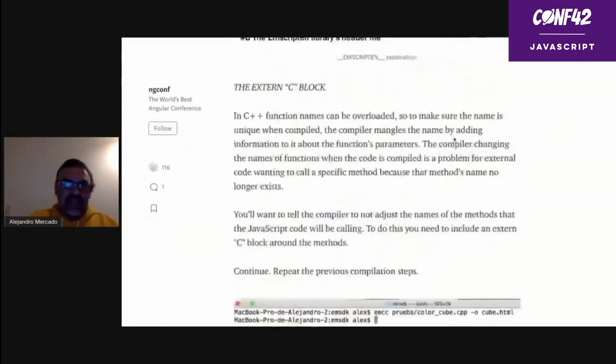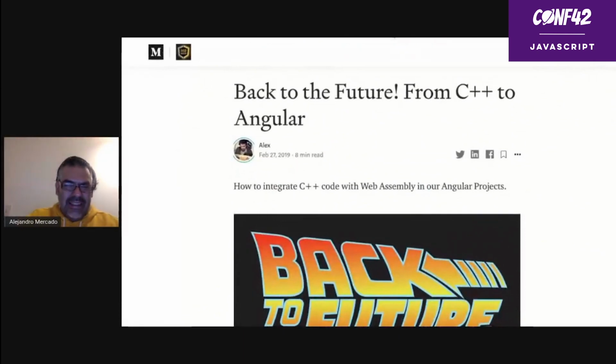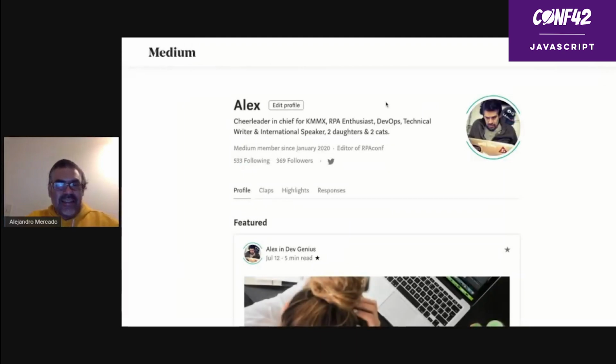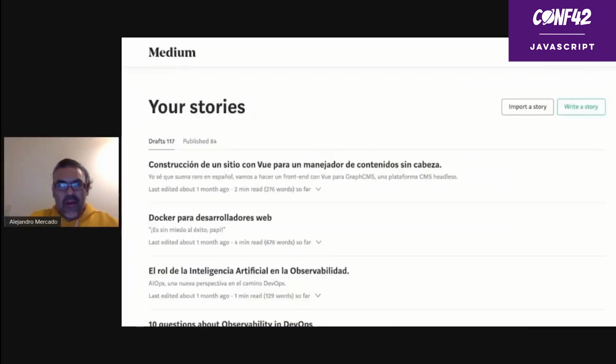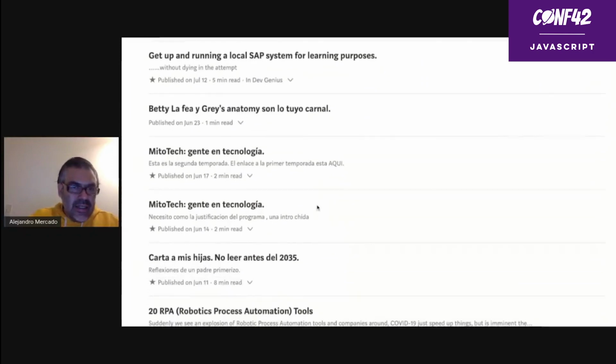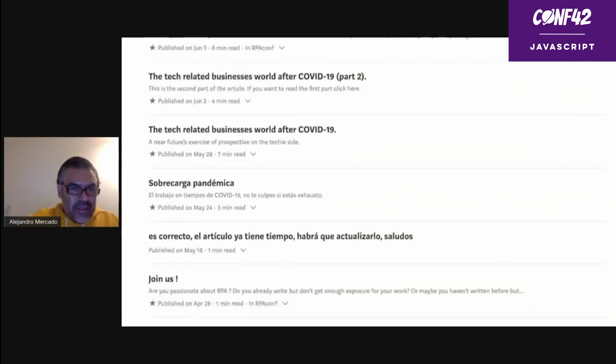I have another article about this that I want to show very quickly, in 2 minutes, because it makes sense. It's about WebAssembly.